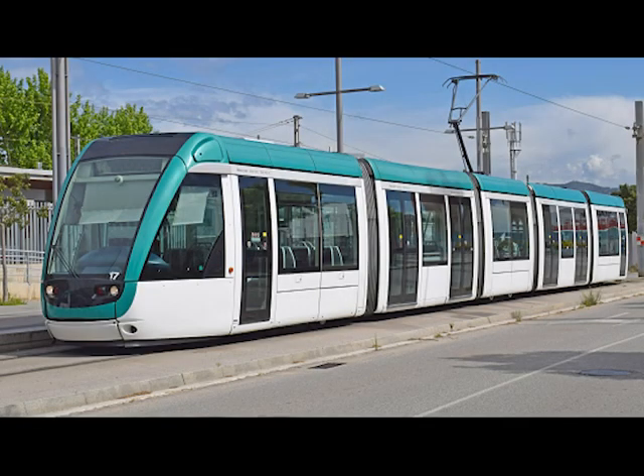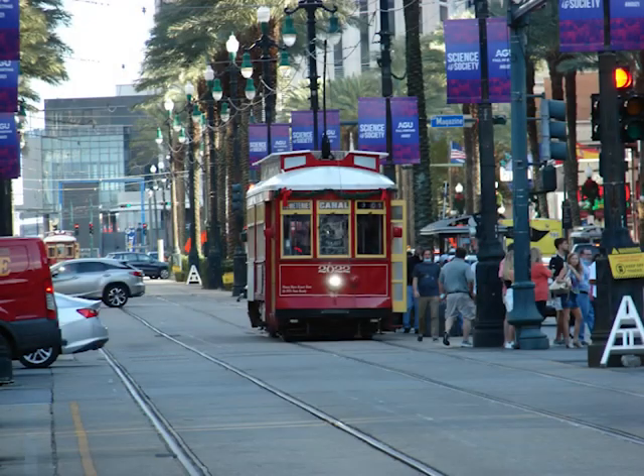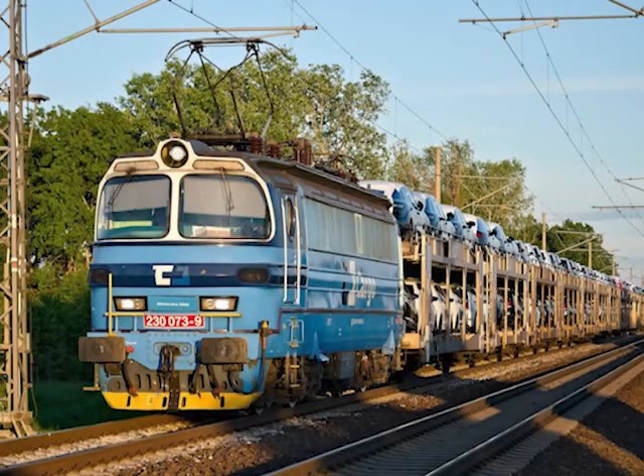Let's look at streetcars or light rail vehicles. These typically use an overhead wire operating from 600 to 1,500 volts direct current. This type of power is more than enough for the light weights and relatively low speeds. Most light rail systems operate at maximum speeds of no more than 100 kilometers per hour, and usually much slower than that. For much of the mainline trackage, both in North America and Europe, the overhead wire runs at 25,000 volts using alternating current. There are many reasons why main lines use such a high voltage. One is that it is easy to get from the electric utility grid. Another reason is that mainline locomotives need a lot of power to pull either very heavy loads or very high speed trains.